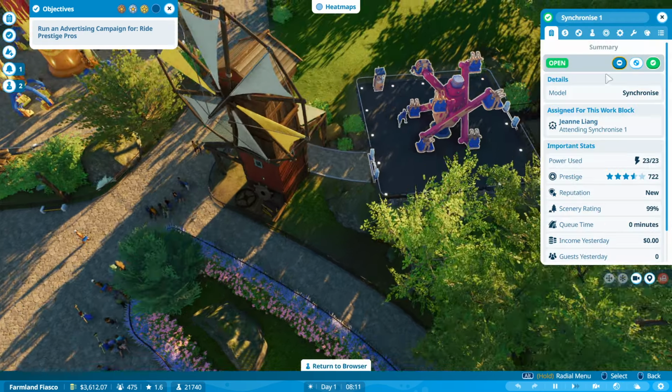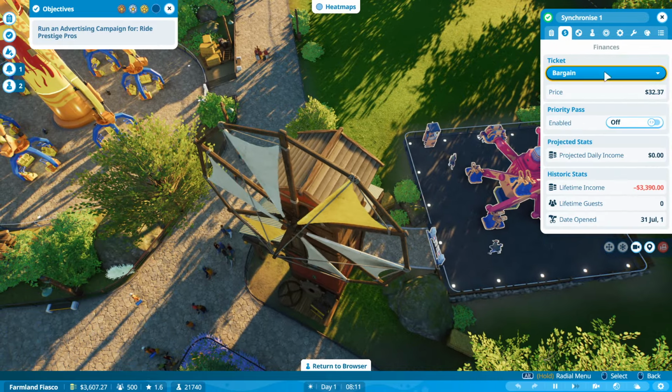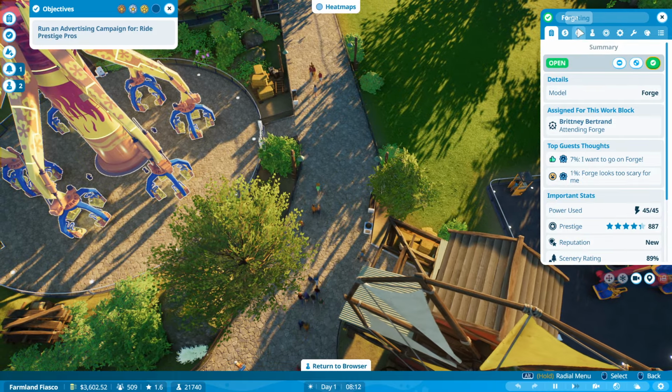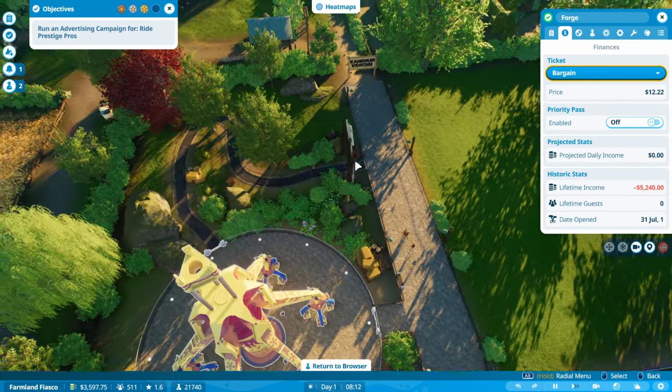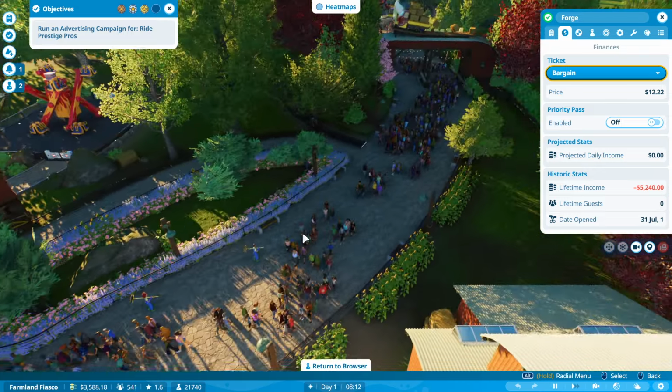How's everything priced? Bargain? That's where I'd go. Okay, everything's priced at bargain. That's fine. We have a nice path there. Wow, we got a lot of people coming in day one.